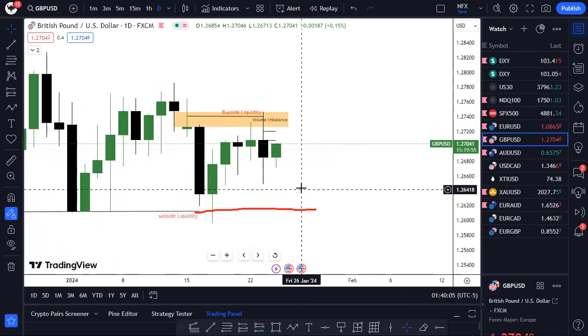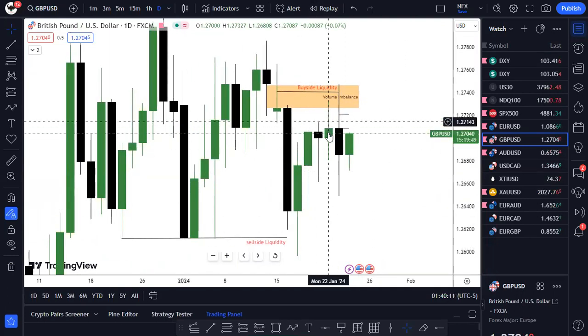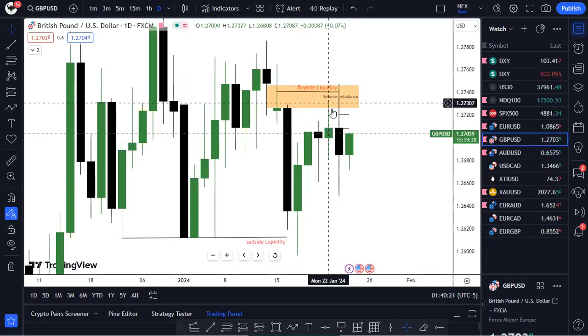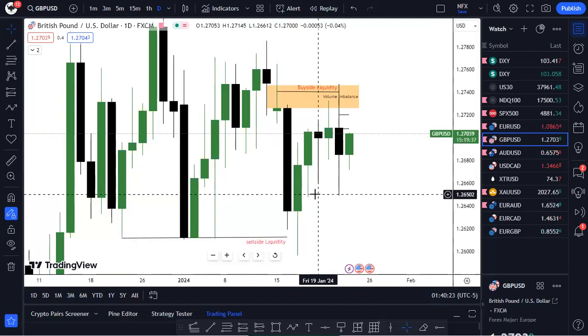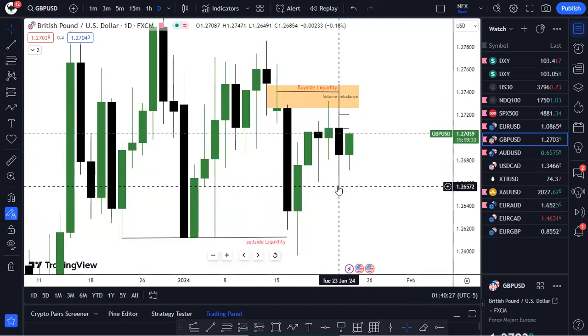And if we take a good look at yesterday, it traded through Monday's low, and also took out Monday's highs as well. But it didn't close above or below them, which means it only took out some buy side liquidity to the upside and also took out sell side liquidity to the downside. So today now, I don't really have a clear understanding of what's happening.